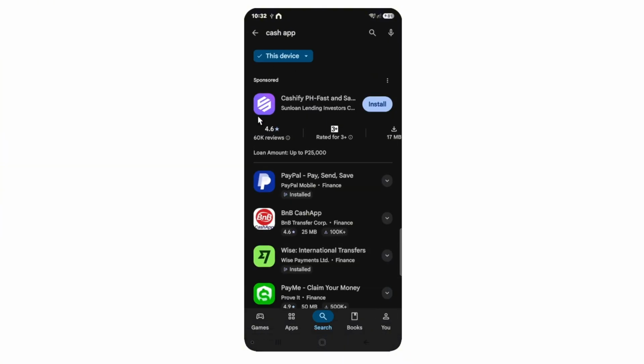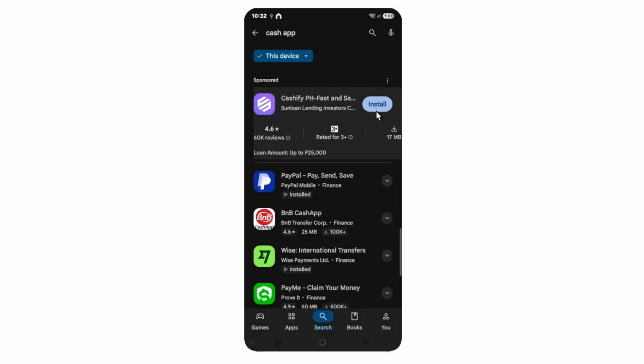Wait for it to load, and once it loads, you'll be able to see CashApp in this section. So as you can see here, I don't have CashApp because I live in the Philippines. If your store or if your Google Play Store region is set to any country outside the US, the app will either not appear in the search results or display an error stating that it is only available in the US, okay? CashApp previously operated in the United Kingdom, but officially shut down its UK operations to focus entirely on the US market.